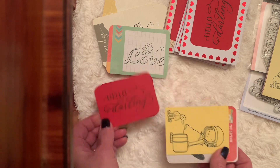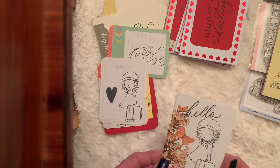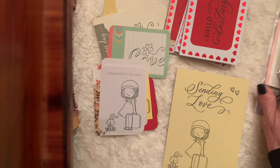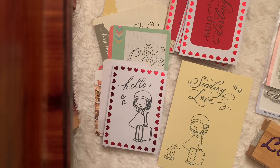I did more of the Hello Darling and then just kept stamping the little girl. This is a project life card that says 'you capture my heart' — I just think they're fun. That way you build your stash and you're ready to go. So if you're getting the stamps and ink out and have to clean it all up afterwards, why not sit and do up a bunch? I did all of this with those three stamp sets and it was a lot of fun. Some cards are finished, some things are not finished but they're ready to go as needed. Thank you to Thelma and Crafting by the Pond — those are the two hosts for Stamping Sunday — and I'm a host for hashtag Stamp Play.